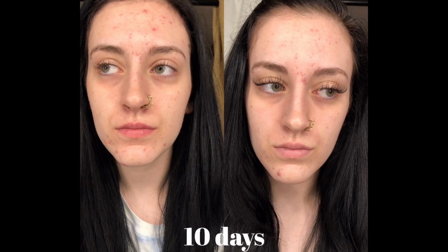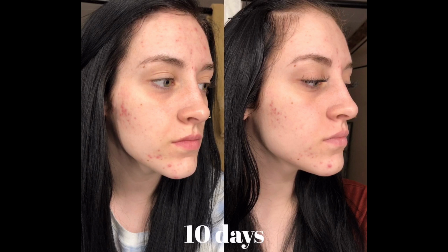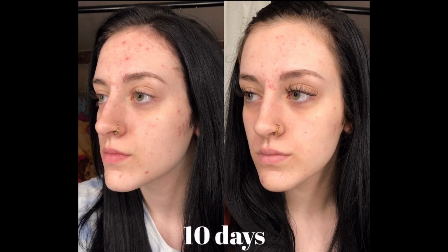So I will be showing you images on the screen right now of me March 27th and then me 10 days later trying this product. And as you guys can see, I saw amazing results in just 10 days. I'm sorry I look nasty without makeup, but let's try to ignore that, okay? So in 10 days, you can see my forehead especially, there's so much redness and spots on my forehead to begin with, March 27th, but 10 days later, that's already calming down, and the acne on my cheeks is calming down, and I'm just overall clearing up after 10 days. I'm very shocked and surprised that it only took 10 days to get those results.